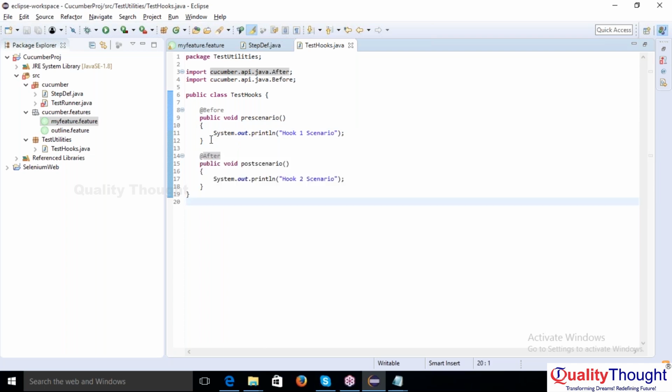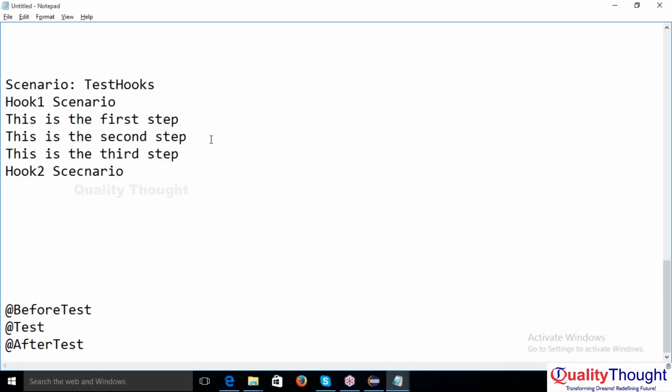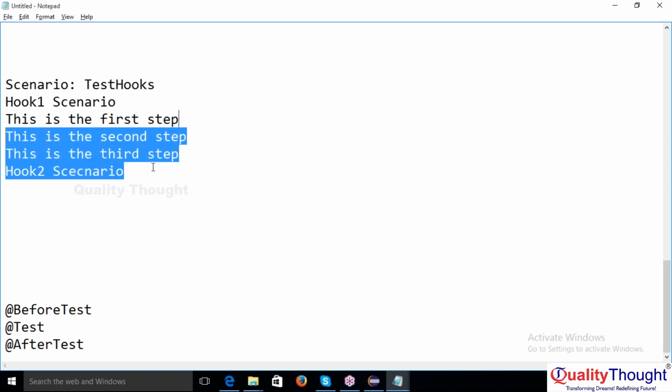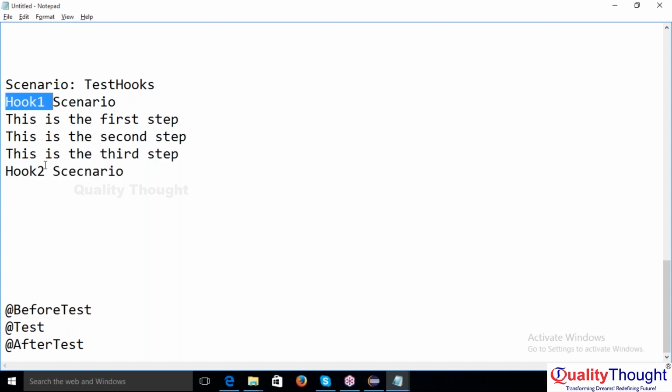That is the format of executing the script where this output will be seen. So first it will execute the before annotation, and then the at the rate test annotation, which is nothing but the step definition file here. After that it will execute the at the rate after annotation.